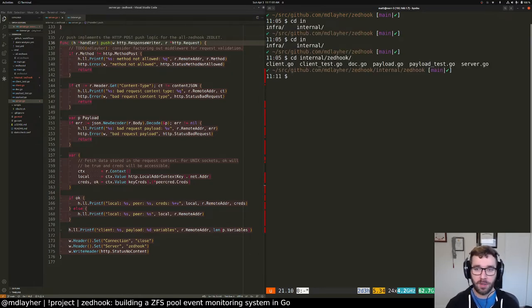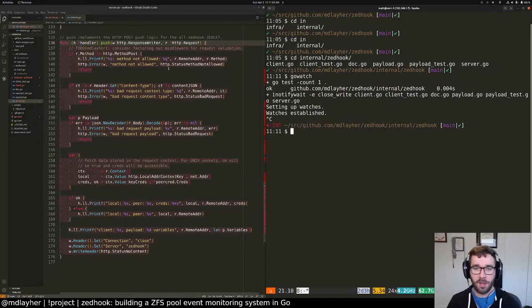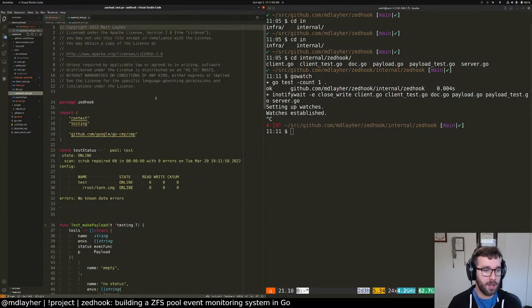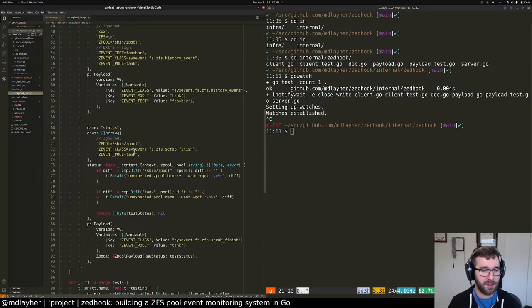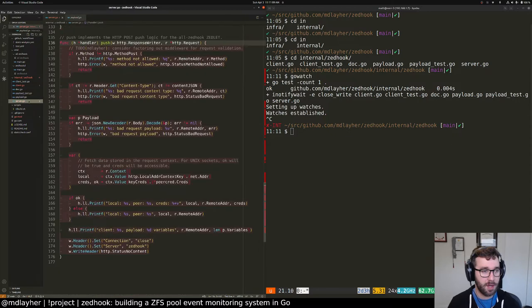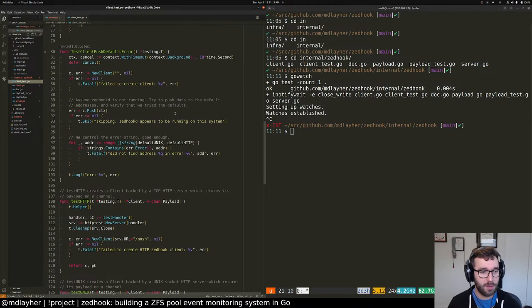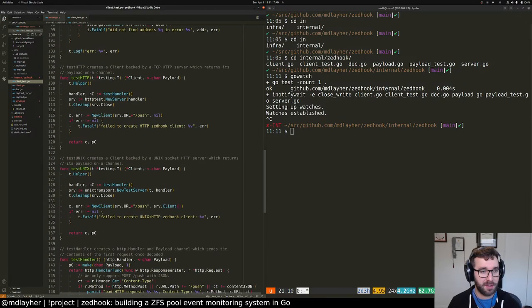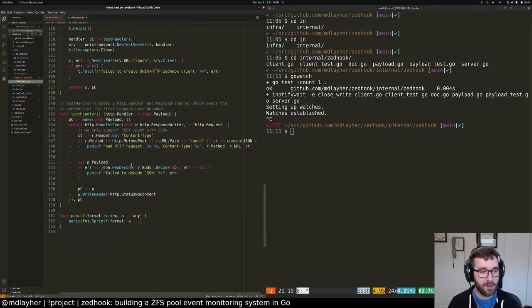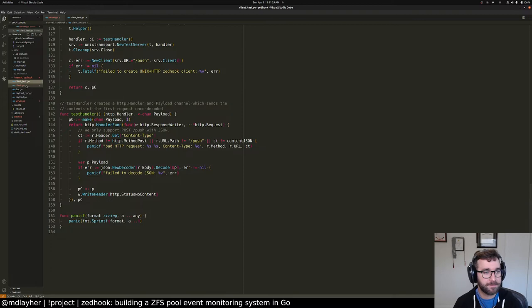So let's continue writing tests for this. Everything passes so far. We've got tests for the payload, various different types of events. Now we want to write the server tests. For the client, we have kind of just a silly little thing here that spins up an HTTP test server with a handler. Actually, I feel like maybe we could repurpose our existing one. Here, let's go full screen really quick.